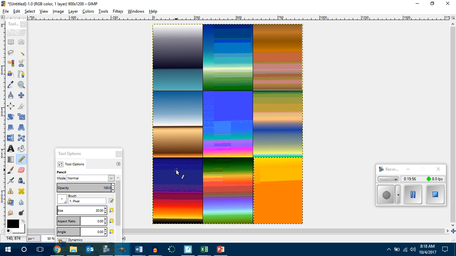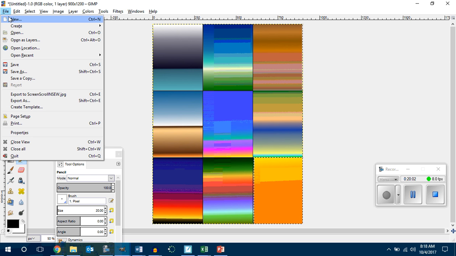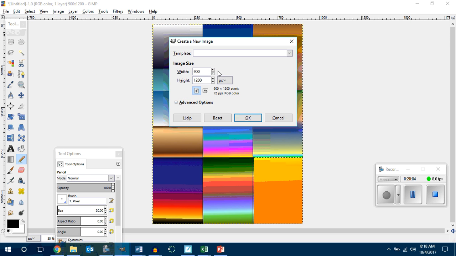Okay, so make the second one then. All you're going to do is go File, New. The new width is going to be 300 times 10. What is 300 times 10? I chose 10 because it's easy to do the math with 10. Are you with me? That is 3,000. The height is going to be 400 because we know the screen of a mobile app is 400. Are you with me? So I did a Mario screen.